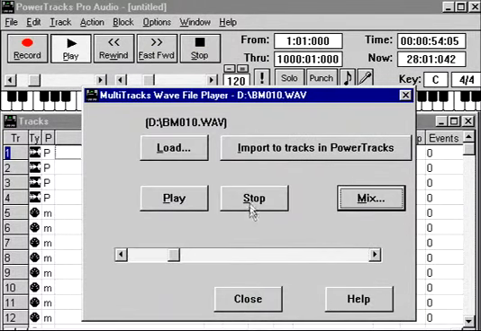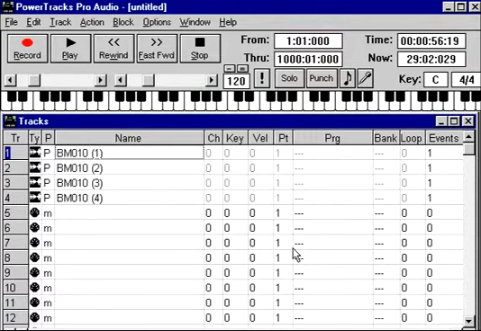Now these allow you more or less to preview them using this part of the program. So if you said, yeah, this sounds like a file I would like to work with, you will choose import tracks to PowerTracks, and then it'll load them into these tracks here. When you choose this option, it has to copy the entire file, which is typically 30 or 40 megabytes, and it's going to take probably 20 or 30 seconds to copy the file. And you'll see the hourglass, and we'll resume when it's copied.